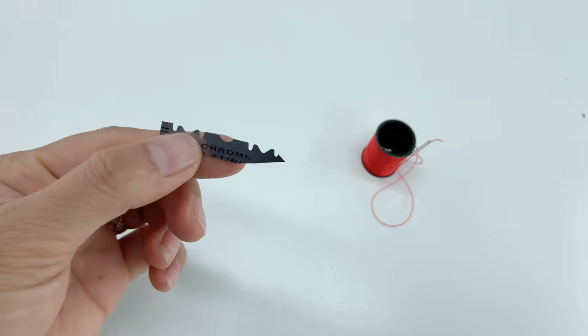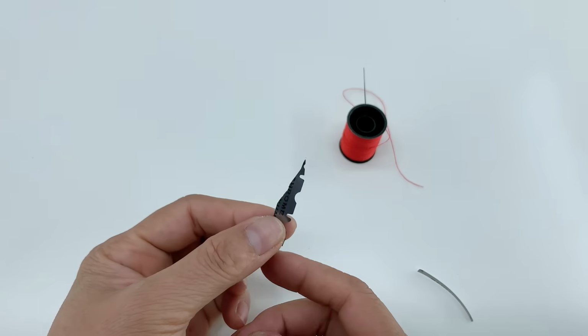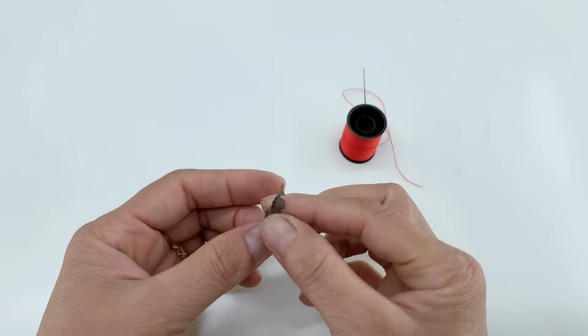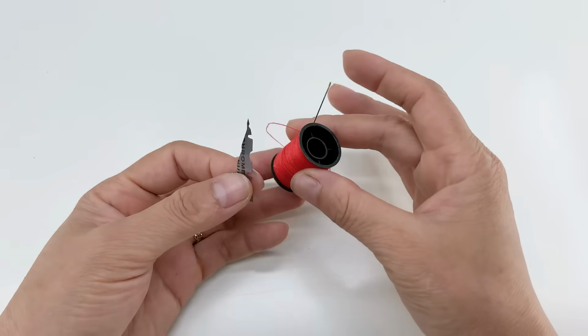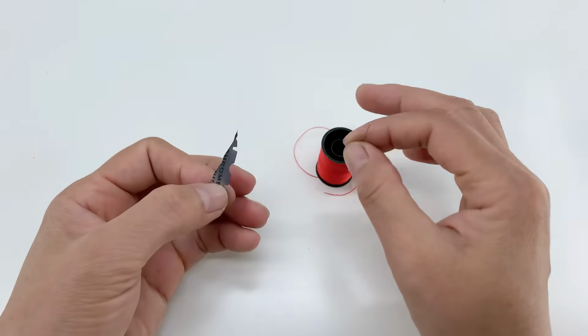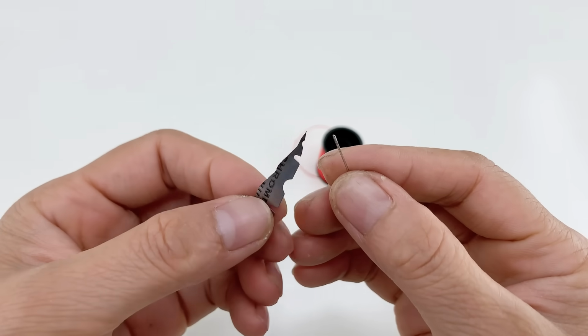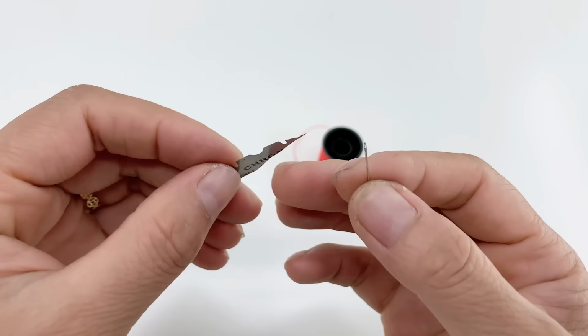Thanks to that, the tip of the razor blade becomes more pointed, making it easier to enter the needle hole. At the same time, at this sharp point, there will appear a natural concave point, like a small hook to hold the thread.